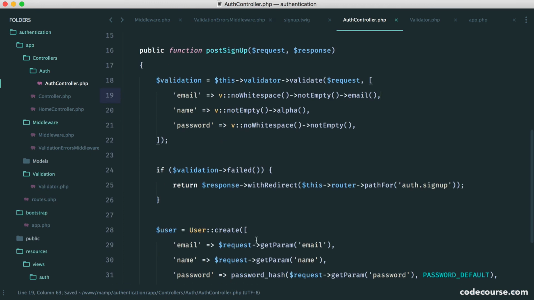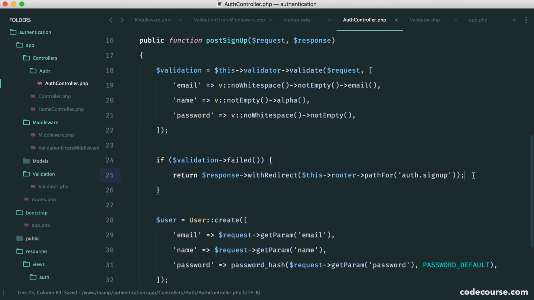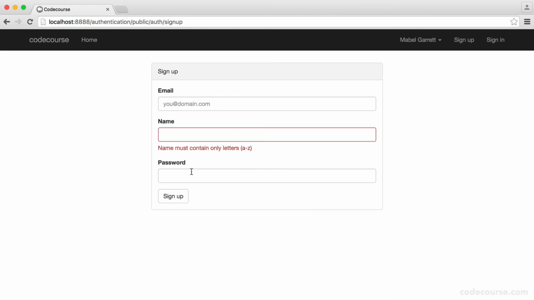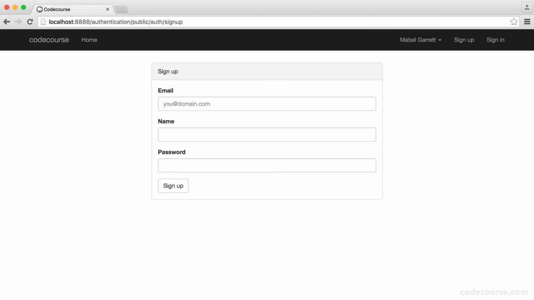So all we need to do now is remember to check if the validation failed, redirect back, and our middleware will handle the rest. Now, of course, really importantly, we need to be able to show old input in the form. So if I'm going and I'm entering all of my details, and then for some reason I enter one field incorrectly, we see that we lose these two others. We probably don't want to persist the password, but we at least want to persist the email and the name. So we're going to tackle that in the next part, once again, with some middleware.